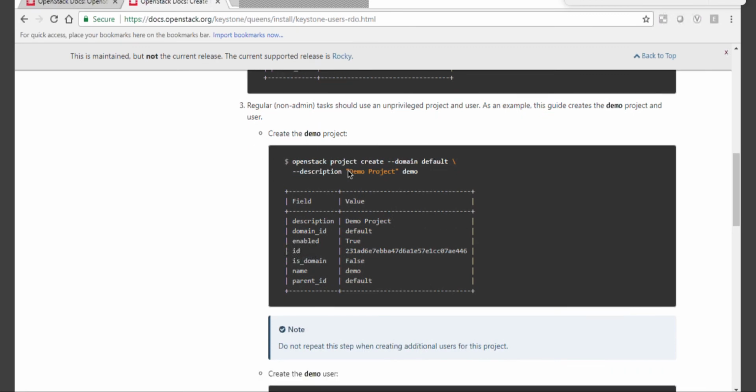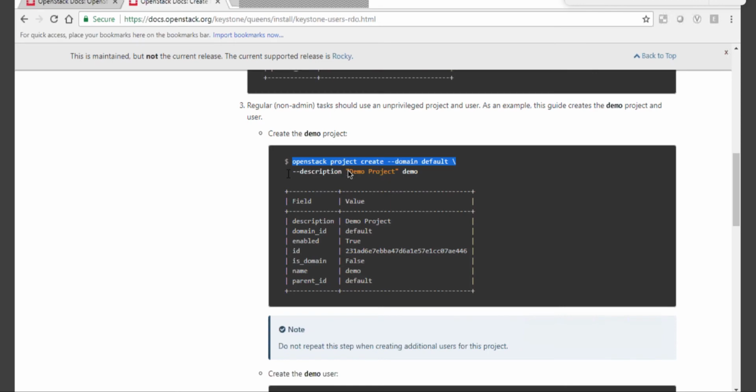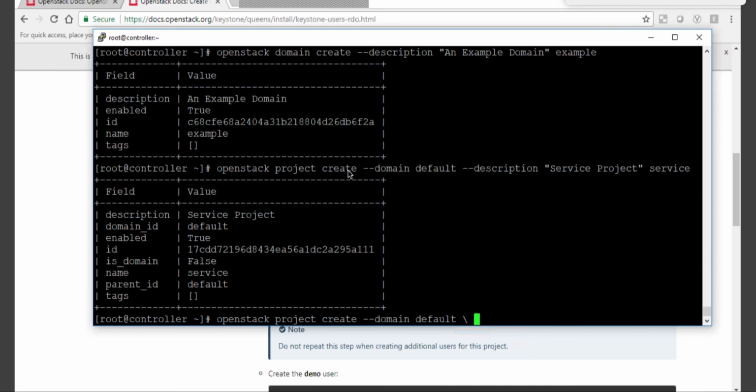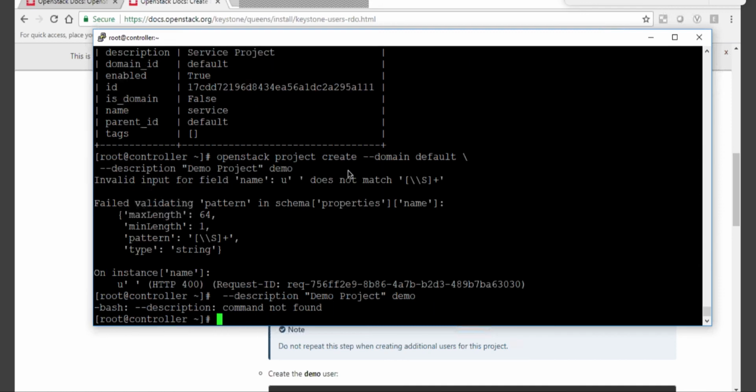Now if you want to create some demo project, you can create. If you don't want to create, you can even skip it. Sometimes you create a demo project only to showcase for any user who doesn't have full access on your system, where you don't want to give full access.